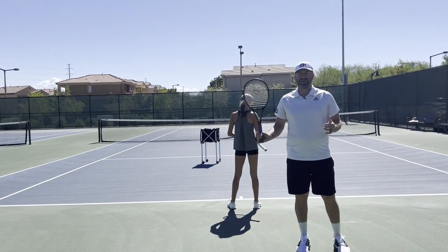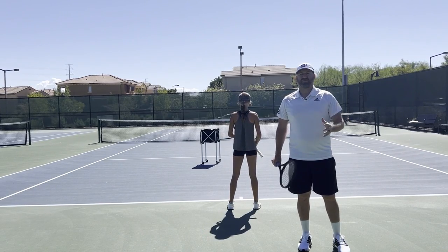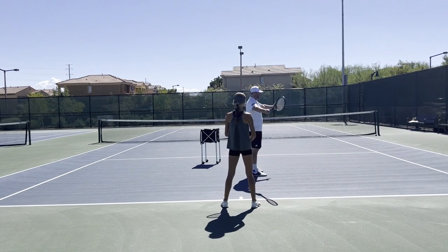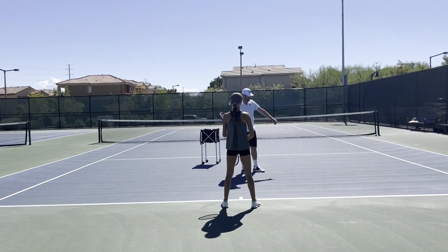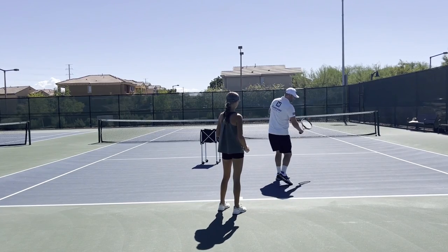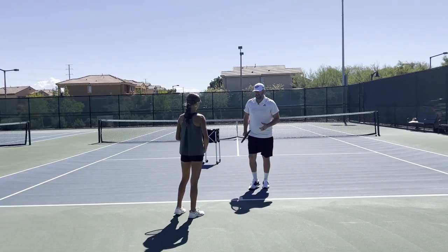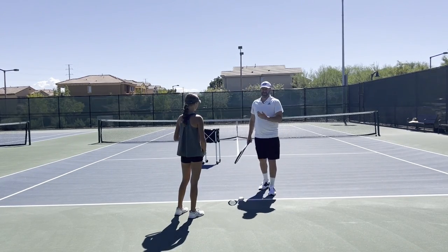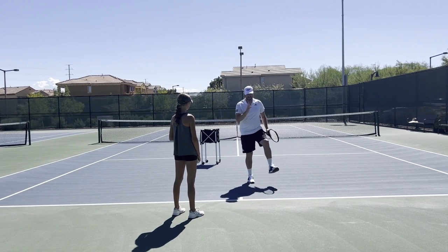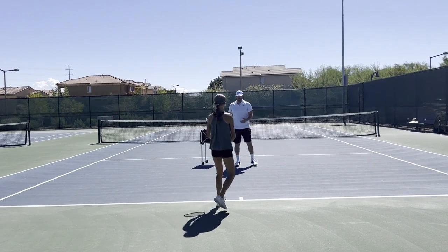All right, we're here with one of my students, Mila. We're going to introduce doble ritmo, work the patterns, and then we're going to work into walking step. You'll get a couple angles of this so you can have some reference. So Mila, first thing we're going to do is work the up and back and work in a sideways V here. We're going to start doble ritmo on the front, and then doble ritmo on the back. When we're going doble ritmo on these balls, we're stepping in on the front foot, and then we're going to play the defensive ball with doble ritmo — make sure we load off the back foot. When you hit off the front foot, we work that recovery step into getting back in position, and then we go doble ritmo. We're going to hit off the back foot, but I want both knees pointing to our target, both toes pointing to our target when we're done. I want that elbow pointing to the target with the butt of the racket.